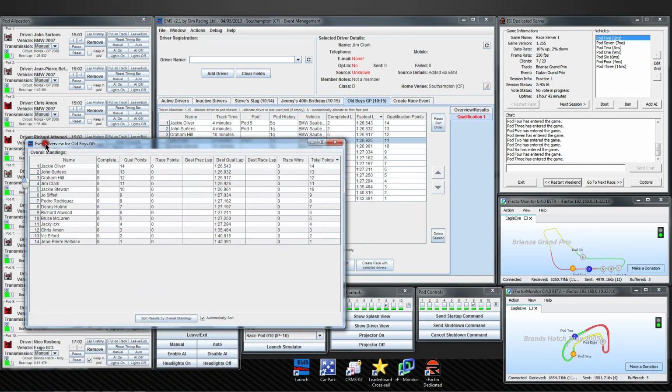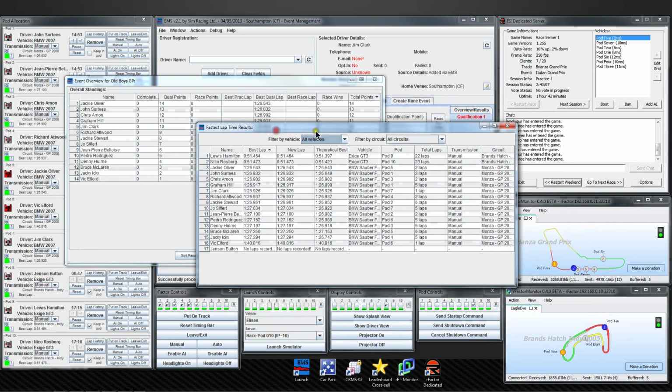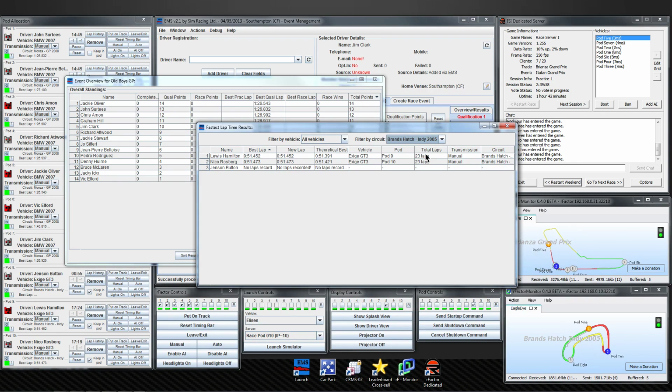So that's the race controller's view of the event, and here we see the race controller dragging windows onto our screen from their default location on the customer displays. These are shadow windows which the system generates for use on customer facing displays, so throughout the event everyone can see their qualifying times, race position, points, best sectors, laps, all that kind of thing.